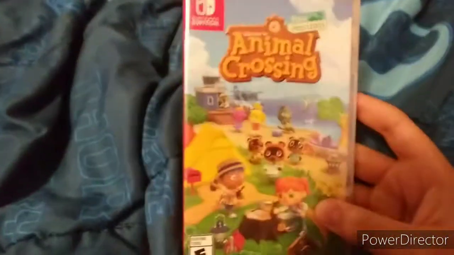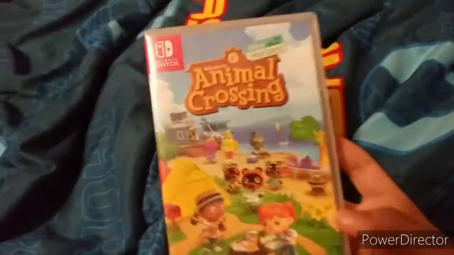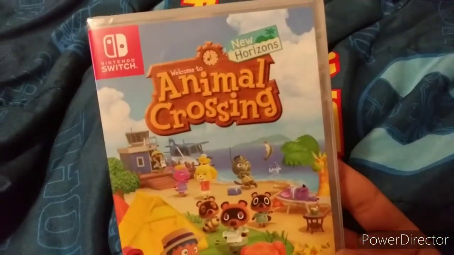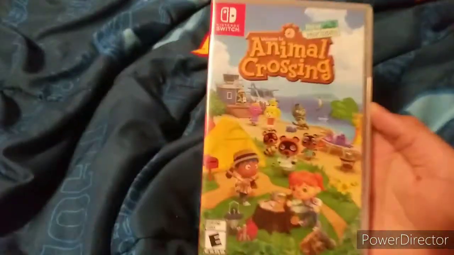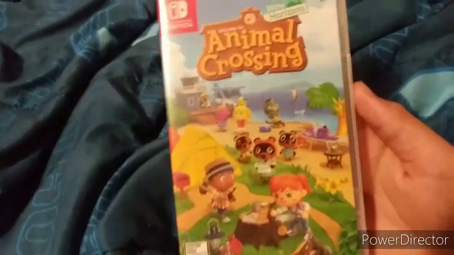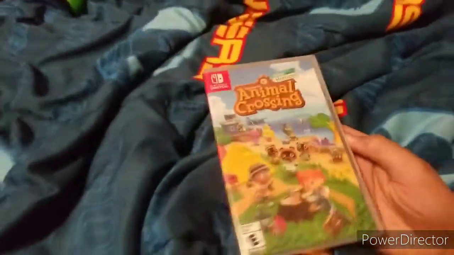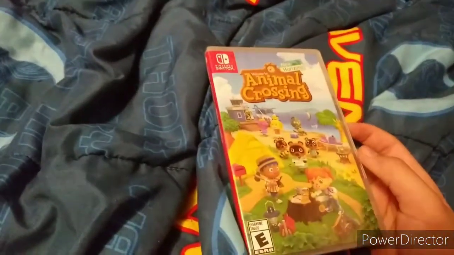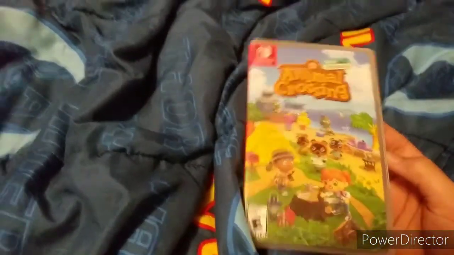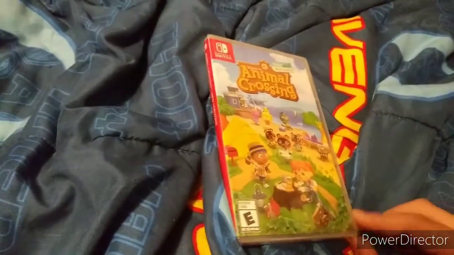Boom. There it is right there. Animal Crossing New Horizons for the Nintendo Switch. So this is what the front cover looks like. I bet a lot of people have seen this before. This was released this month, actually. It was very recent when they released it to the public. I think it was this month.